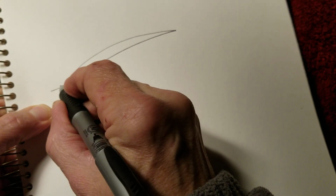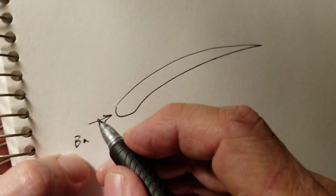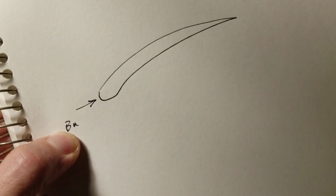So this would be a bulb of percussion. Okay, let's see if we can get this correct here. Correct focus.